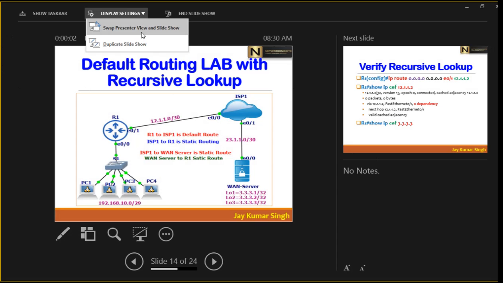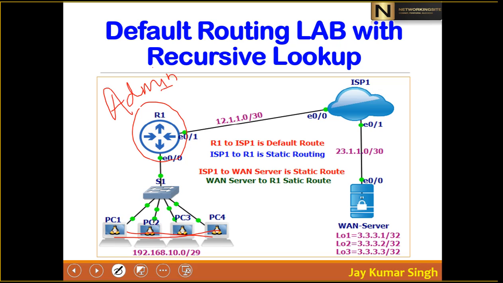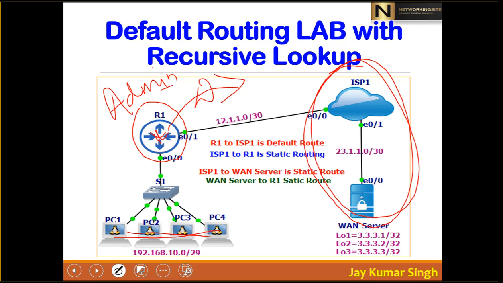Now one question will come. Maybe for example your company network is designed like this. These are your users, the user computers, connected to your own company router, and you are the administrator, the network admin. When you are the admin, you are only responsible to configure this router one, right? And you as an administrator will configure a default route towards this network. But this is the ISP network, right? ISP always configures dynamic routing and static. ISP will not configure these kinds of defaults, because ISP wants to communicate to specific networks, not all networks.